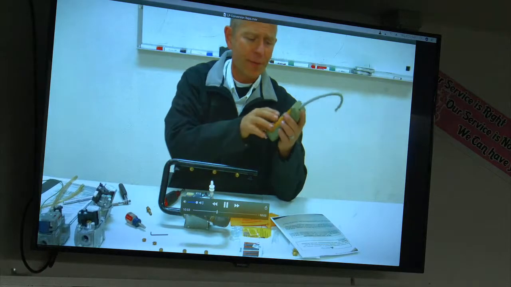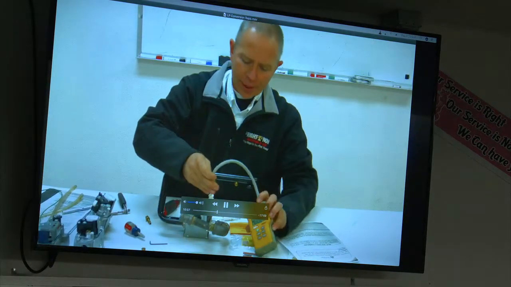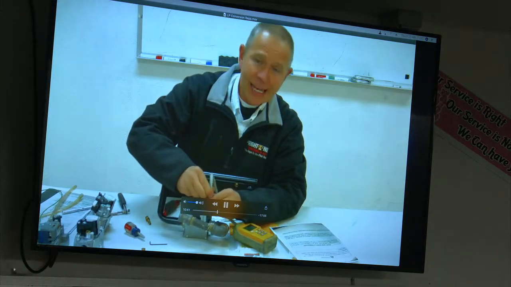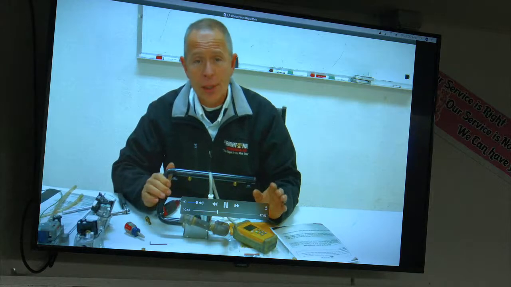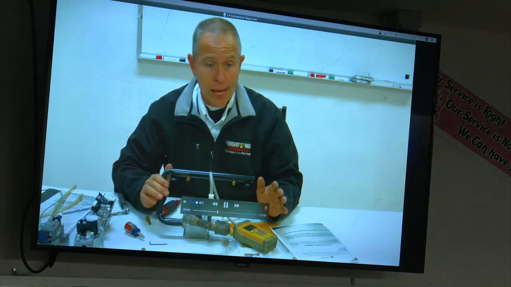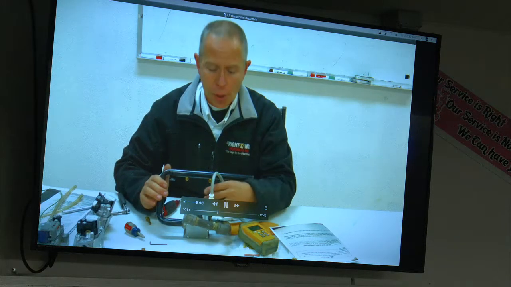There's various different forms of them, and you make sure obviously that it works. And then you're going to attach that to this, again making sure there's a good connection and no leaks. Because if you dump gas and it burns improperly, it could have a rollout and a very undesired effect. So we do need to make sure of that.